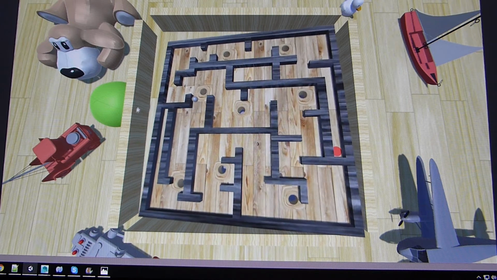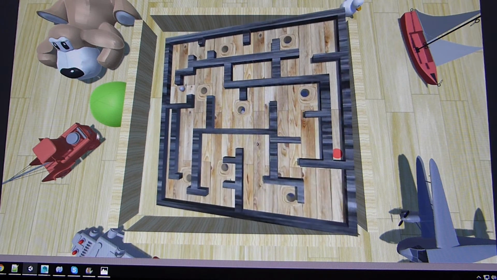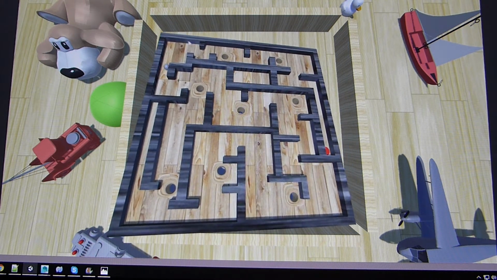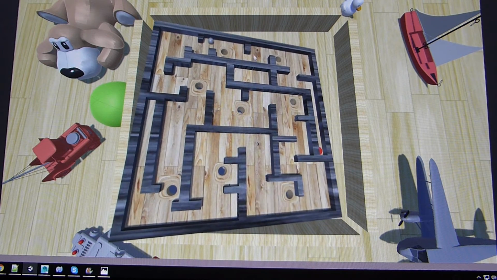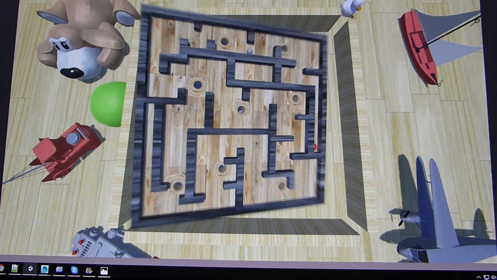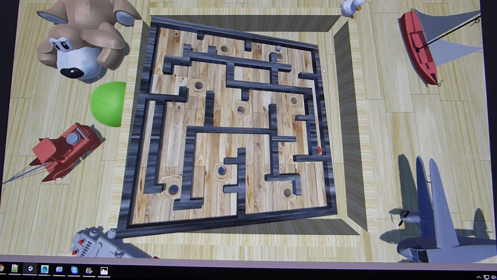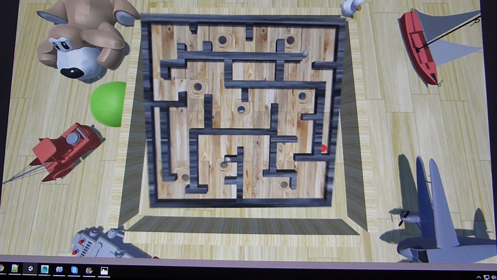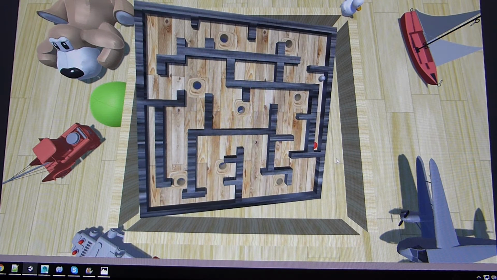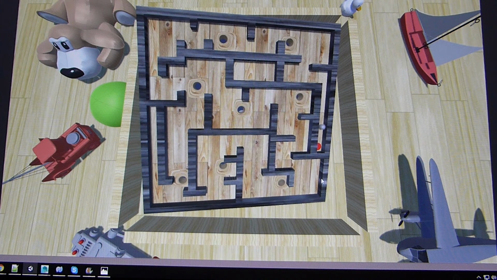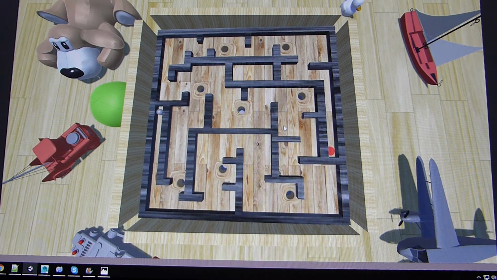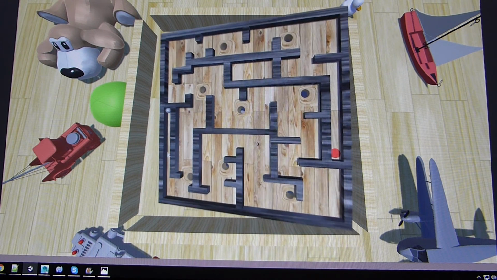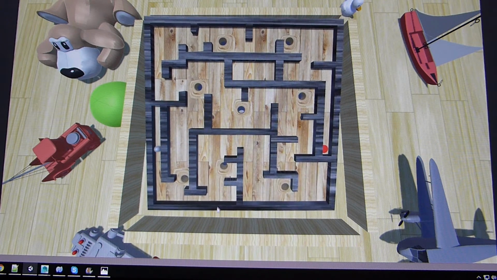So we're having fun here. It's like a child's room, and there are a lot of toys lying around, messy. So let's see what happens if we enter the red area, the finish area of the maze. Here we go. You won! After 2 seconds the ball is teleported back to the starting position, and we can continue playing our marvelous game here.